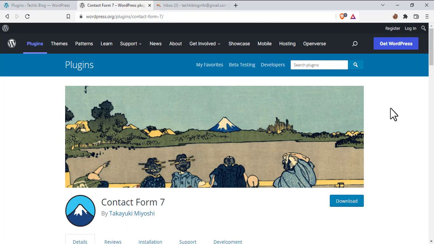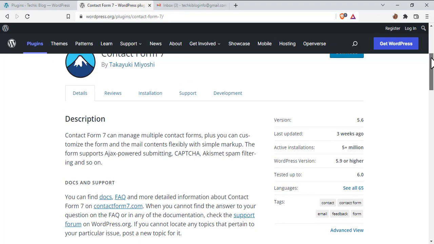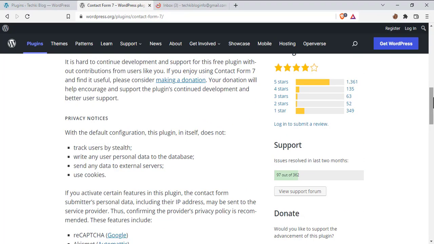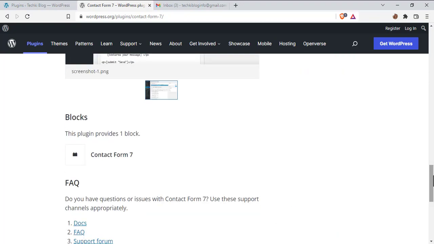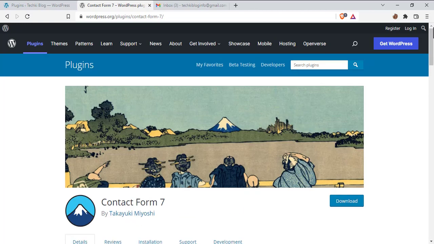Want to learn how to set up the Contact Form 7 WordPress plugin, or you want to learn how to fight spam in your WordPress contact page? I think you are at the right place. In this tutorial, I'm going to be teaching you how to set up your Contact Form 7.